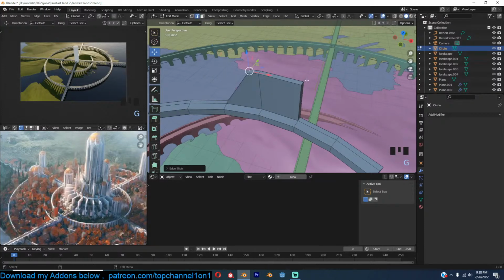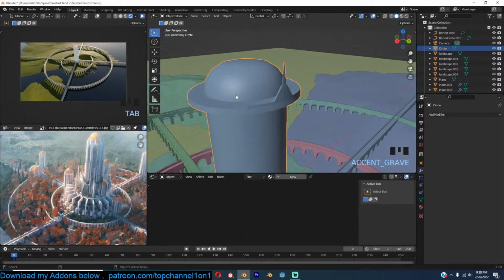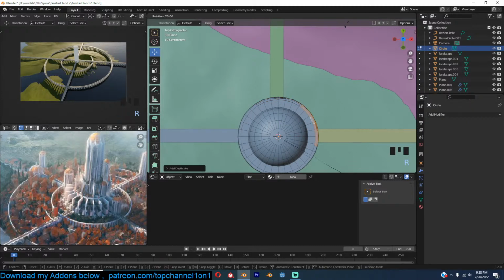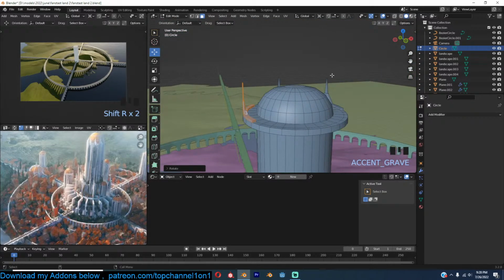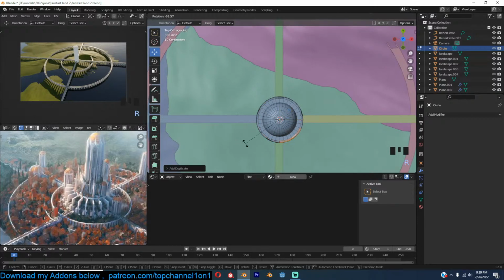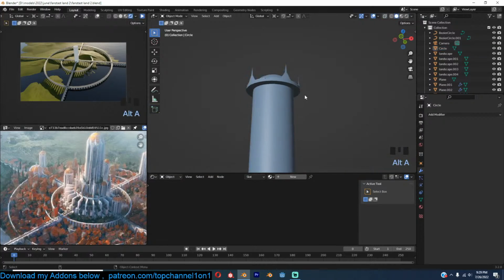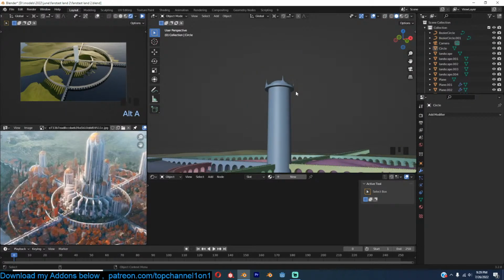Just make some spikes. I wonder how you're going to do the clouds.